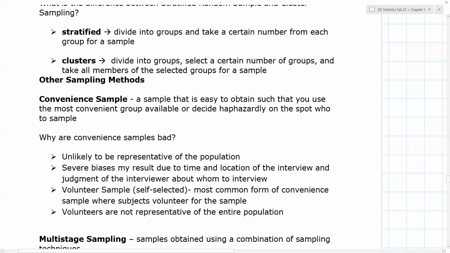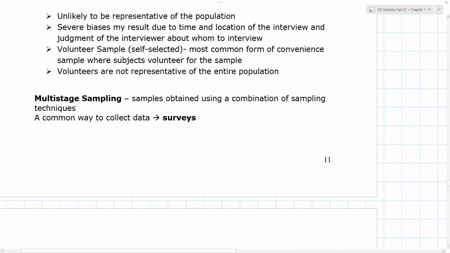So convenience samples, they're fun, they're quick, they're easy. However, they're not scientifically relevant. So you will not see research papers that were based off of these kinds of open choice questions where people got to choose whether they wanted to answer it or not. Next, multi-stage sampling. That's what I talked about, where you have multiple layers of strata or cluster sampling and stratified sampling. The more layers you have, that is multi-stage sampling.